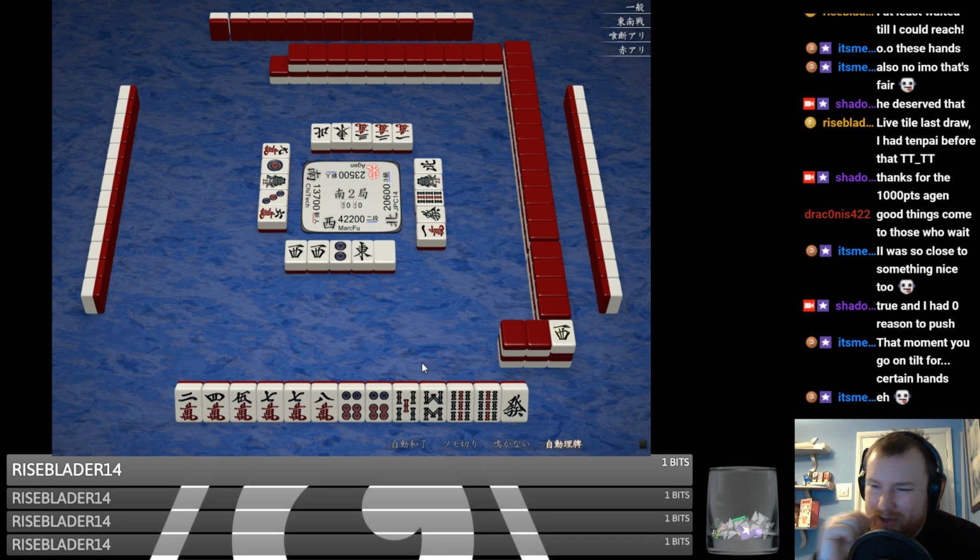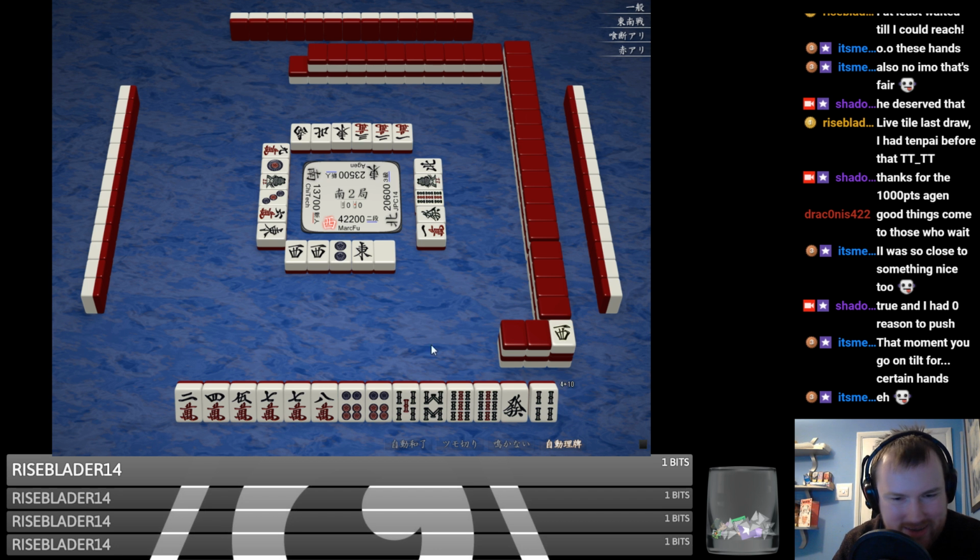Again, this is another one of these 4 pairs into potential 7 pairs hands, but actually that's only 3 pairs. No. I'm clearly going blind. For some reason I thought they were both 8s. Dragons... No, Dragon isn't live. We'll play that. Not much I can really do from this, I don't think.